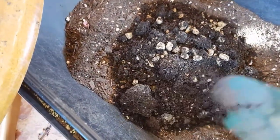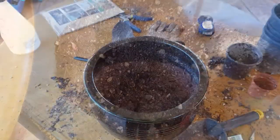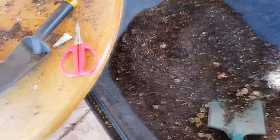There. Looks like I had some pebbles at the bottom. No wonder it was heavy. Now that I've completely emptied the pot, I can start replacing the soil with my new batch.